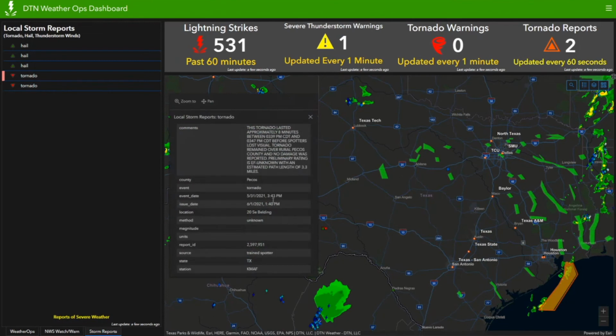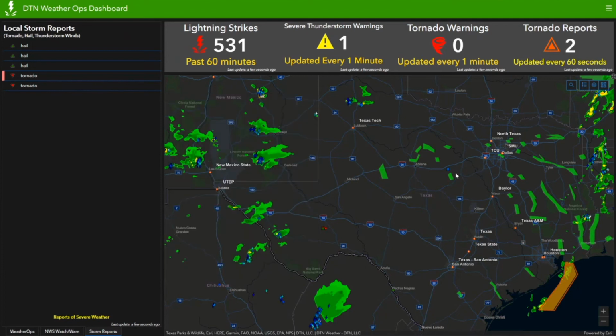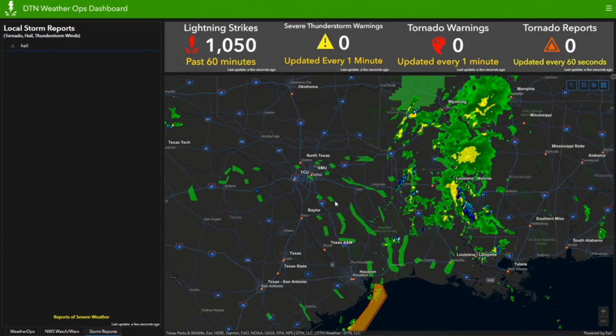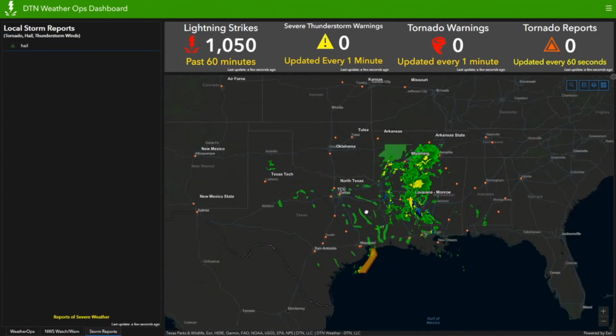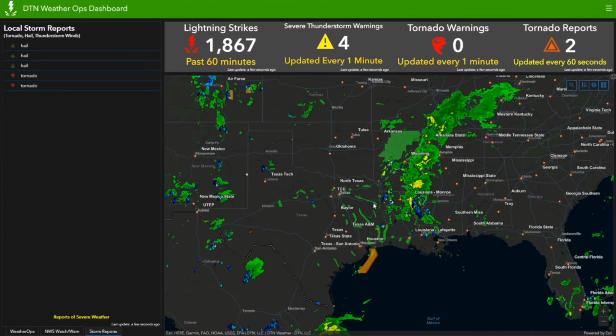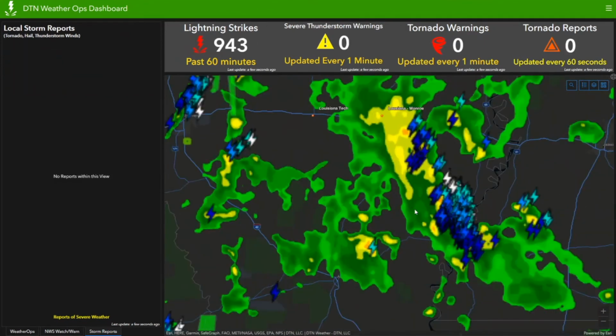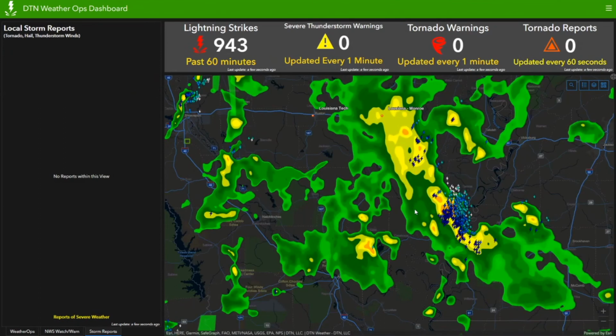We see a lot of customers using these same data services with GeoEvent Server. They'll use National Weather Service watches and warnings as a way to get low latency data into their GeoEvent Server. That data updates as the watches and warnings come out, so there's very little latency. On top of that, customers will also use the lightning data to alert where they have outdoor workers or if there are assets that they care about, like wind turbines, substations, and other lightning sensitive equipment.